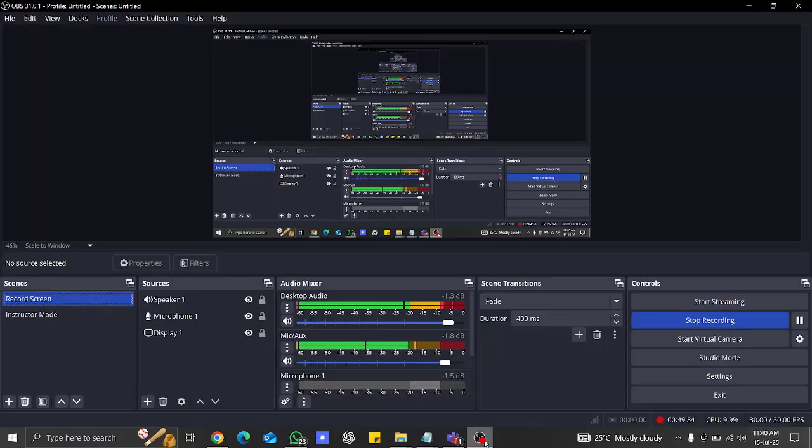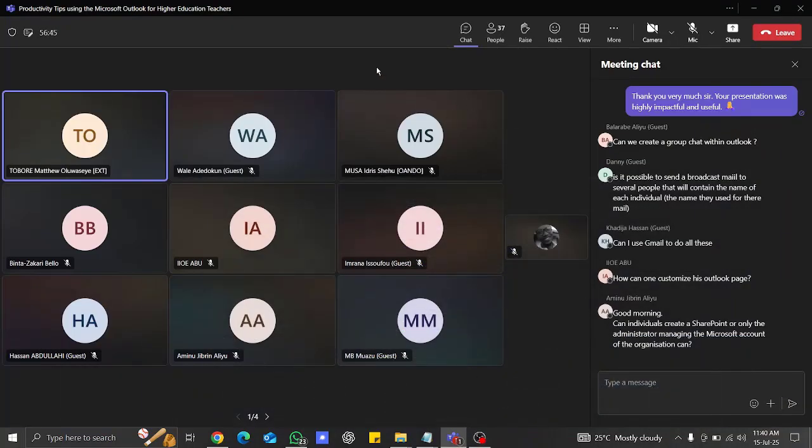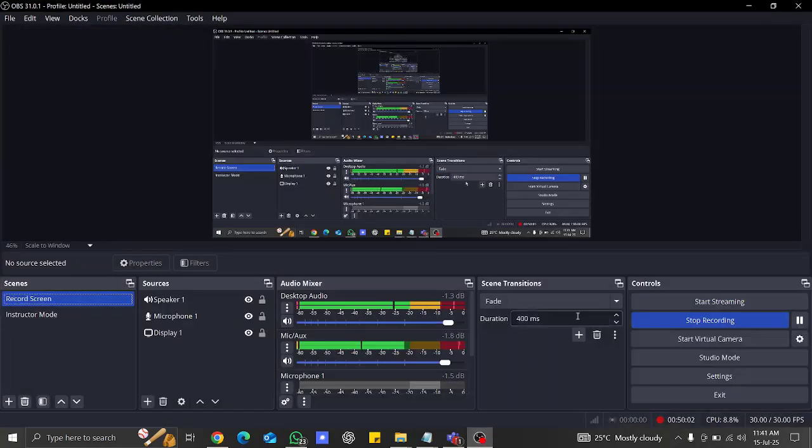Also, creating and storing contacts in groups, so that instead of memorizing somebody's email, you know that this group of persons are course advisors in this school. I've grouped them, and I want to share this information with them as regards their students, and how they are doing or what they've done.